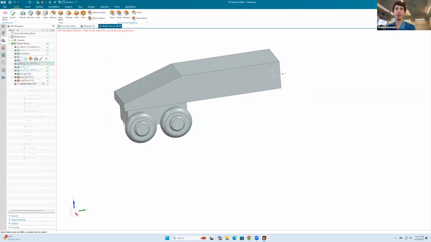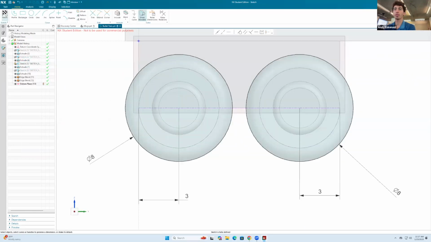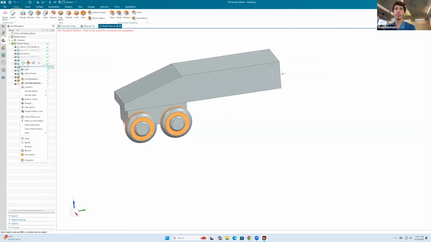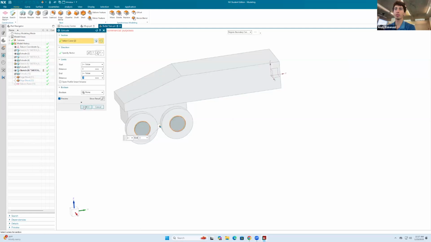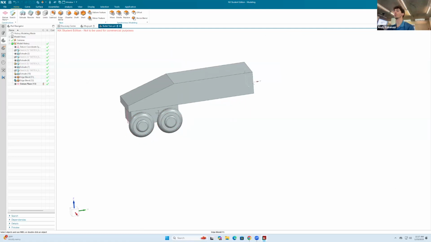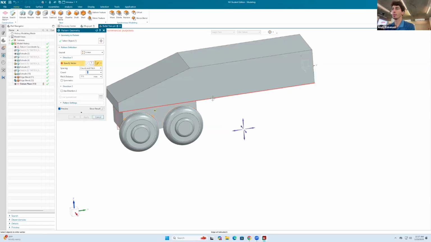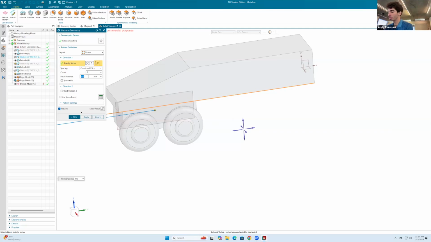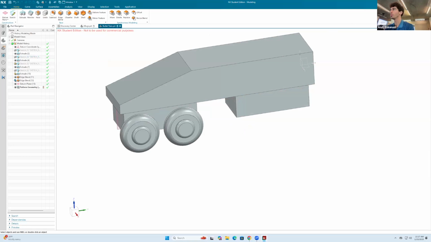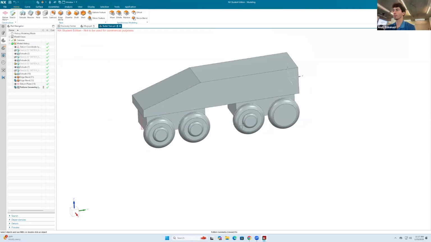Yeah, that's fine. I don't care. You guys are fine. That's a none. No, but I do want to unite with this. Very good. So now the wheels, these are like separate things. So I go here to pattern geometry, so I can pattern that, specify vector here, and the pitch distance, which was 23. So it brings it down there. I say, okay, beautiful. Actually, I should have selected the wheels as well. I forgot.